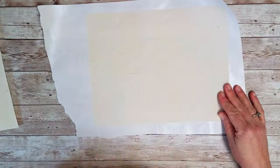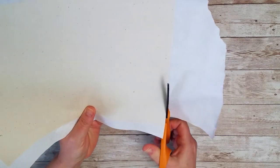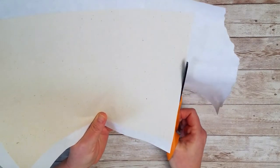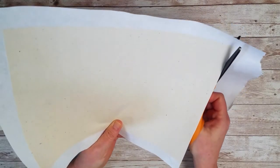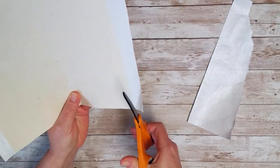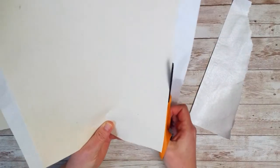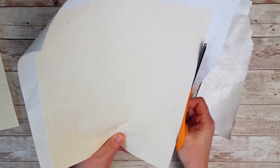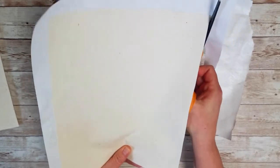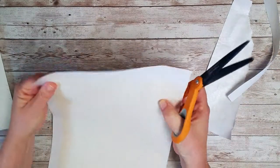Now, I will say, I don't think you're going to find any printer that says, yeah, do this. So everybody that does this is pretty well doing it at risk to their own printer. I've never heard of anybody having a problem. Some people say they are able to make it work and some not. But I've not read anything about it destroying a printer. But I am making that disclaimer up front.